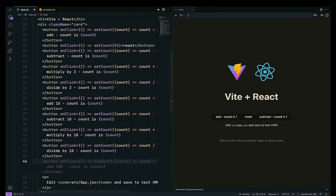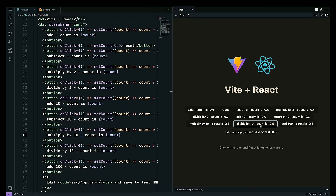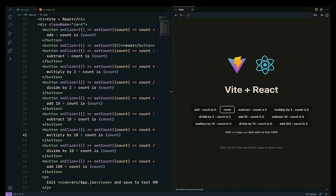Add 100. Sorry. So now as I save, I have this whole thing. I can add, I can subtract, I can multiply, I can subtract 10, and I can divide. I can do, okay, what? I don't even know what's happening, reset. But I basically just went and created a calculator. And all I did was hit the tab button. So this is code completion, but I would really like to show you some other things, as in code agents.